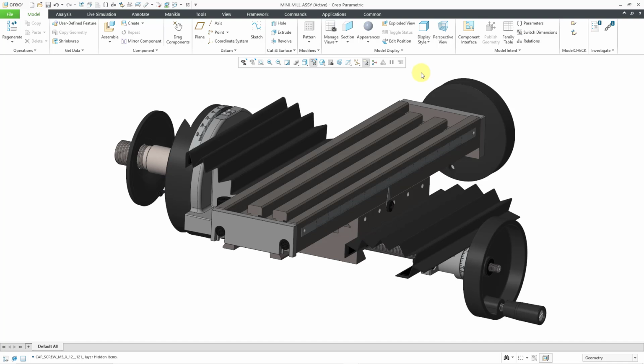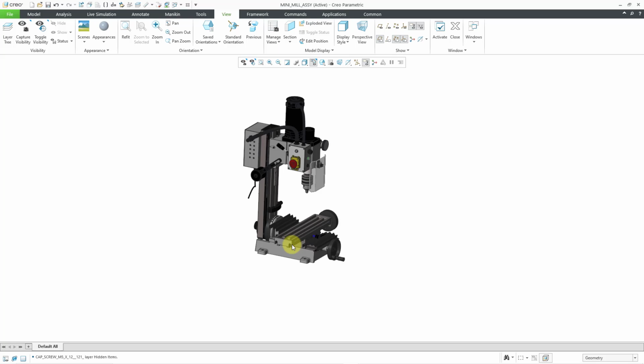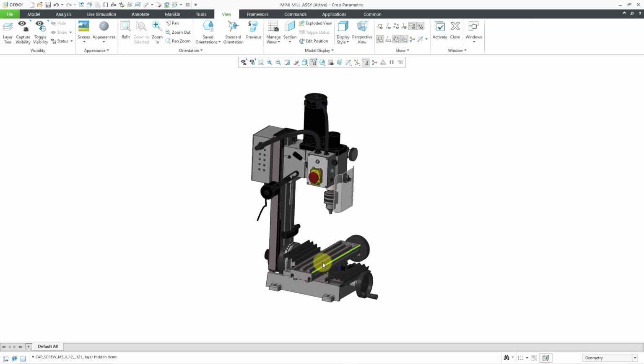And also sometimes you don't want to make modifications to the model just for looking at it in different states. So once again, right now I have a bunch of components visible. From this icon in the In Graphics toolbar, we can capture the visibility. There's also an icon for this on the View tab over here. And again, we have those blue triangles indicating that this is new functionality in Creo Parametric 12. But anyhow, let me use this icon to capture the visibility. And then I'm going to turn on the display of all the components. Let's unhide all. And so now we can see everything, a whole bunch of stuff that wasn't visible.